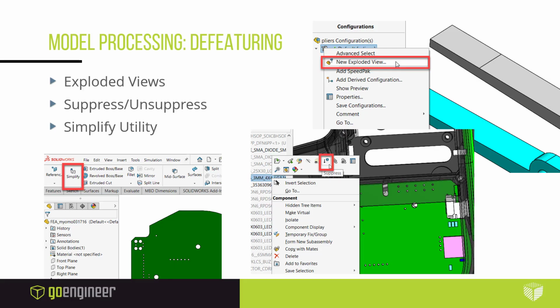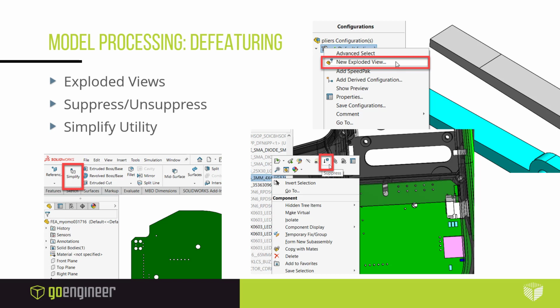So let's begin by touching on some of the ways we can process or edit our models for simulation. When preparing a model for simulation, it's a good practice to simplify or defeature your model. This will save on calculation time and computational resources for any future studies. It's important to test what features we should leave or remove, and the process is largely trial and error or obtained from prior experience with working with your models.